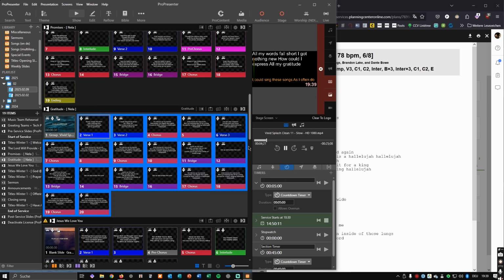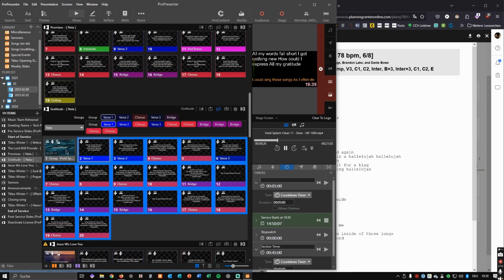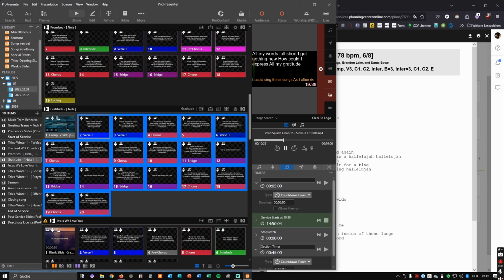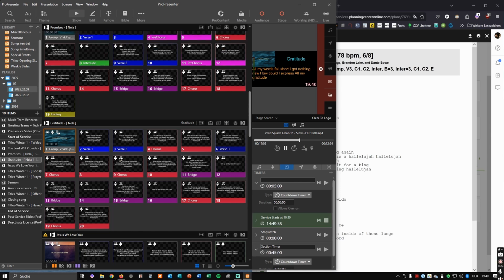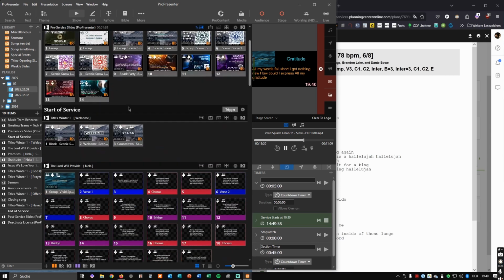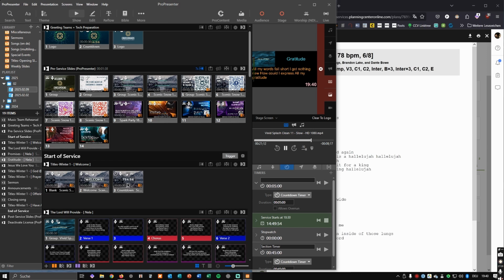So just as a reminder again, if you use the template of the title slides, this has all the presets for the stage view and the audience view, as well as all the other slides that have been added automatically, the pre-service and title slides. You see the symbols active there.